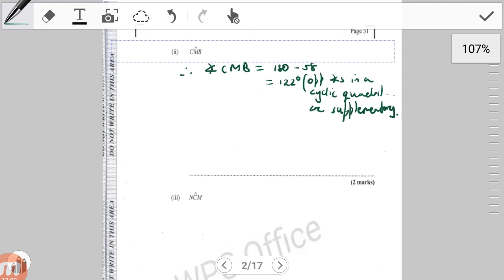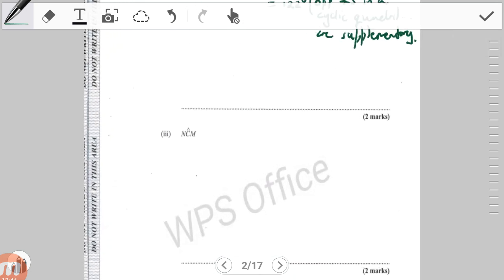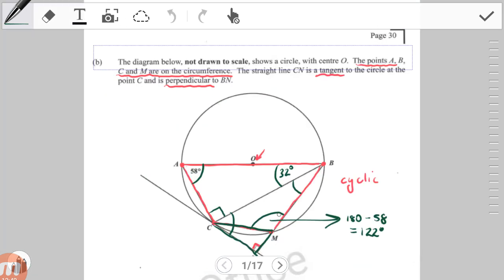So it does help, and as you're going to see throughout all of these, I believe it's about 8 past paper questions, that a lot of the time when I'm approaching a question, I always tend to look for clues before looking at what they're asking me to find. All right, and so finally in this question, we're going to be looking at finding the angle NCM. So the angle NCM, so this is 122.